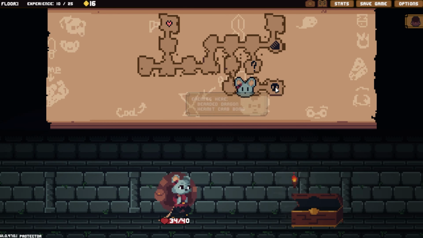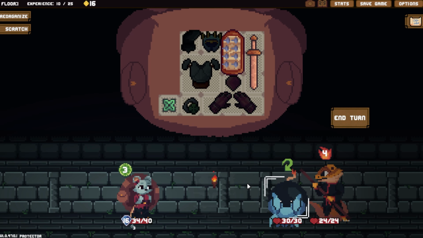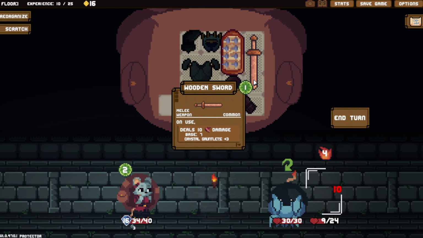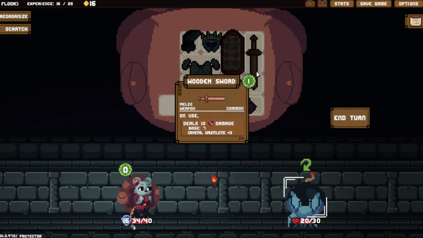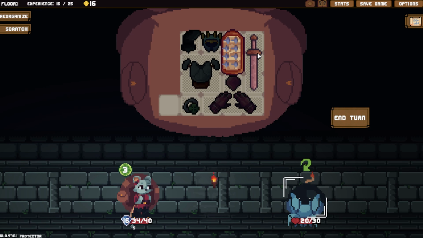Bearded Dragon and Hermit Crab Bomb. Okay. Yeah. Starting with 16 block already. He's doing nothing. He's going to add 4 burn. We really need to do something with this guy. So we're gonna actually hit him with the Lucky Star. So he's done. We're doing 10 damage now. Wow. Oh, he's done.